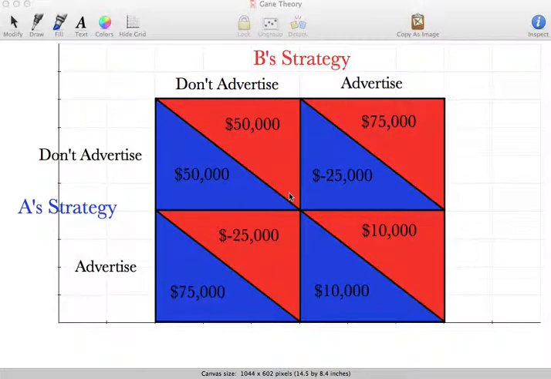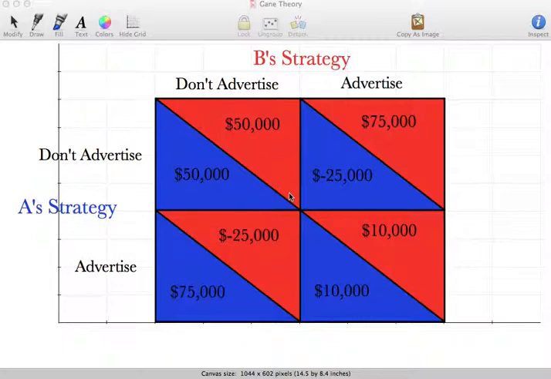Installment in our lecture series for the principles of microeconomics here at Rutgers University. In this particular video lecture, I'm going to do a very brief overview of game theory and give you an example of what a payoff matrix looks like, and how to determine if somebody has a dominant strategy and if there's a Nash equilibrium in the particular game that we're talking about. So we have two participants in this.